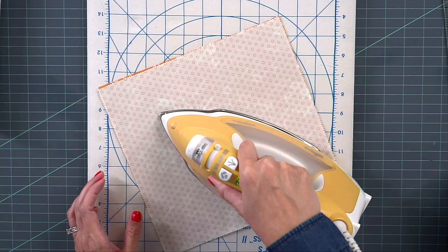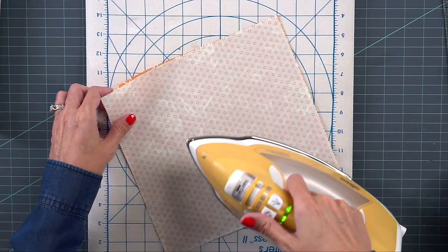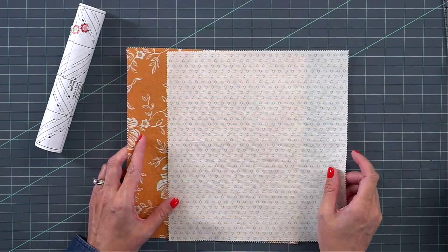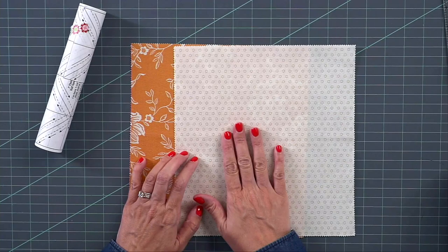People are asking if you first cut your yardage into a 10-inch square for the background. On this one, there are fabric requirements that Lily can pop up real quick. On the 6-inch block, you can make the blocks with a layer cake. The reason I cut this into a 10-inch square is because the yardage just arrived yesterday, so I used part of the layer cake background because that's what I had.